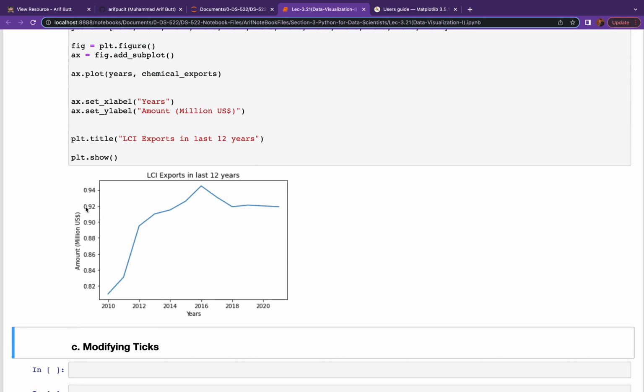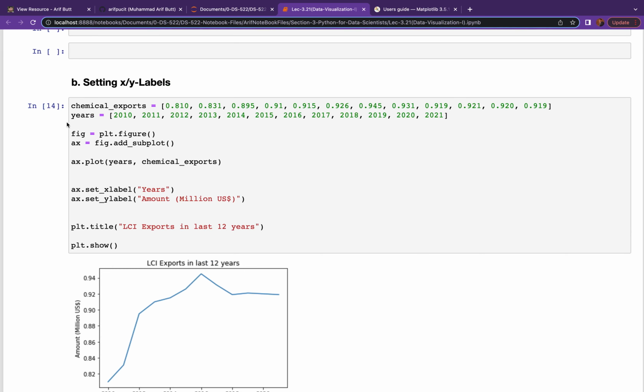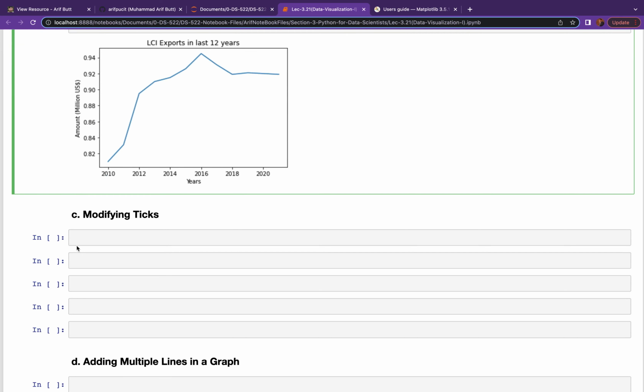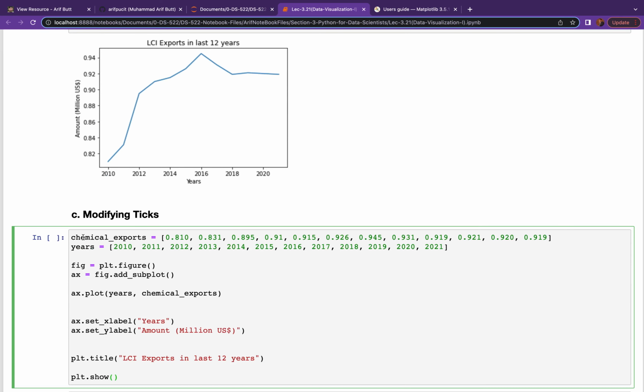And let me modify the ticks as well. Although Matplotlib sets the ticks on both the X axis as well as the Y axis, and these ticks in most cases serve the purpose, however, if you want to modify them, you can modify them using the xticks and the yticks methods. So let me just copy this and modify the ticks.